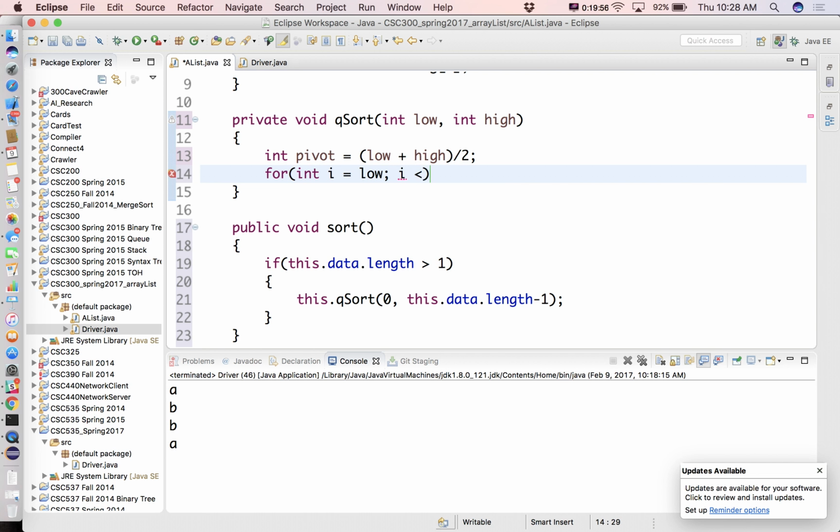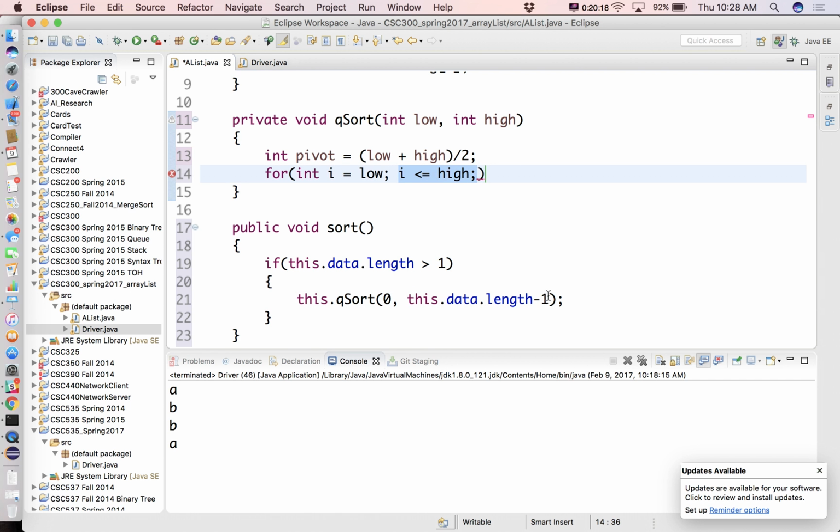i is less than or equal to high in this case, with the understanding that we're passing our high in as the actual last position, not the one greater than the last position. So whatever we write here needs to be compatible with our Boolean expression here.